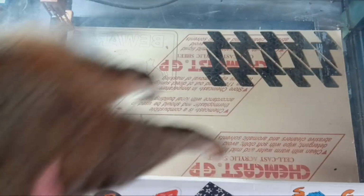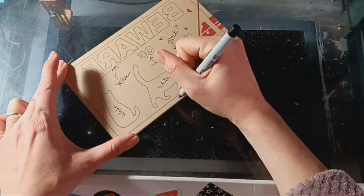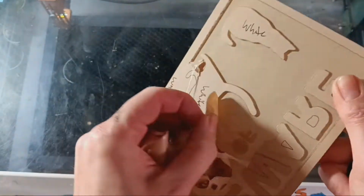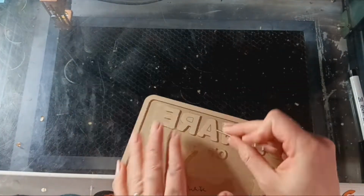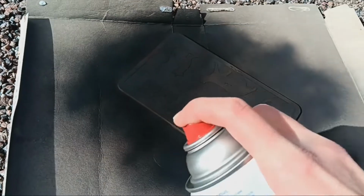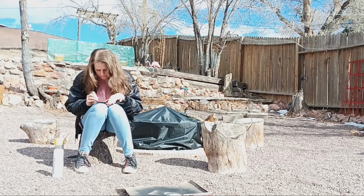If I could get this cat out of here, okay. And I'm going to decide which is going to be which color. First, I'm going to take the black layer away and spray paint this black. I'm going to use a needle to get all those little bits out. And once we're ready to go, we're going to give it a couple of coats. So don't worry if the first few aren't perfect, and just wait a few minutes in between those coats so you don't overdo it.